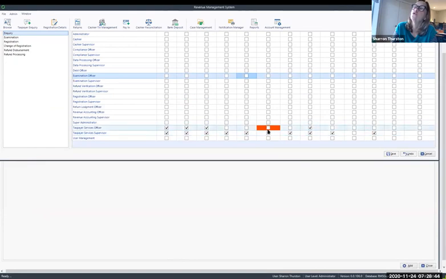So in fact, it will only show the groups that have permissions to have cases allocated to them. So they work very closely together.